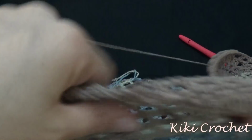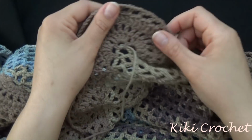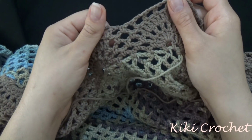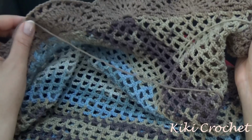Go all the way down, work the same exact thing in the corner as well. Okay, so in every chain 2 space, work single crochet, chain 3 and single crochet. Okay, and then start working upwards, always following the same process.